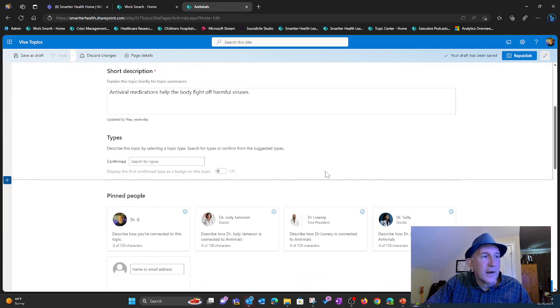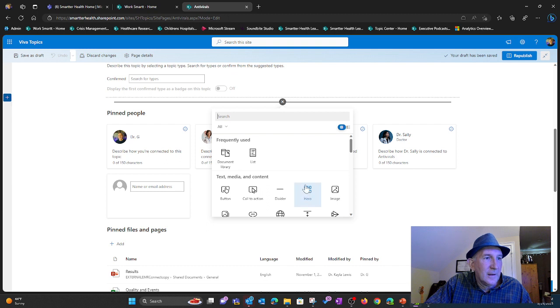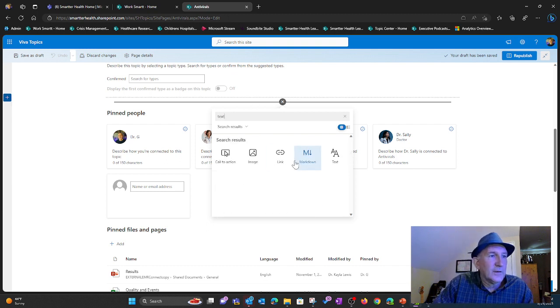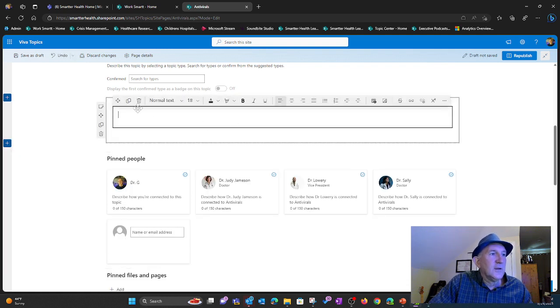Let's say I'm looking to add text, and there is a text web part that we can add. So there we go. You can see we can do all kinds of stuff with formatting and pictures and hyperlinks. But I want to use generative AI to add to this.